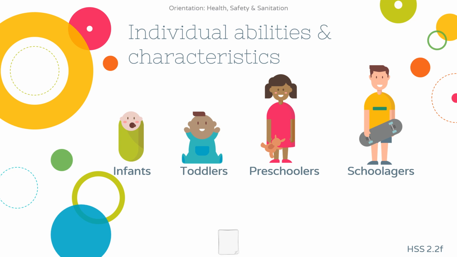Toddlers. Now we've entered the try everything stage. Toddlers are mobile, curious, and impulsive. They don't understand danger and they love to explore with their hands and mouths. Hazards here often involve falls from climbing, choking on non-food items, bumping into corners and edges, pulling objects off shelves, putting fingers in outlets or mouths on shared toys. They're learning fast, but they need constant redirection and environments that anticipate what they'll explore next.